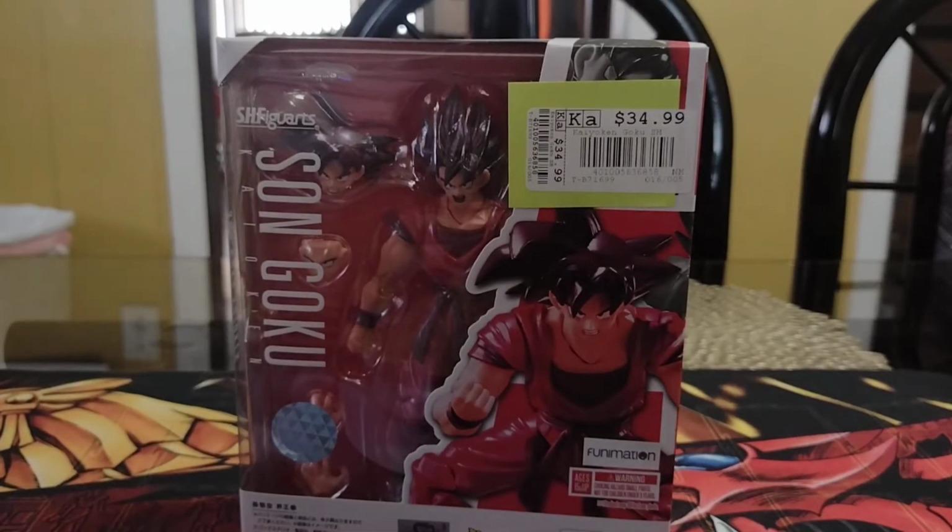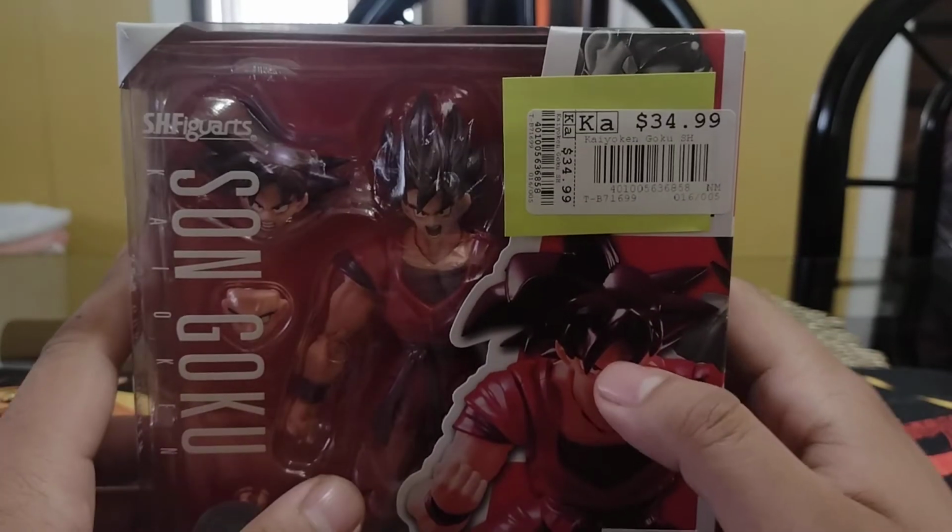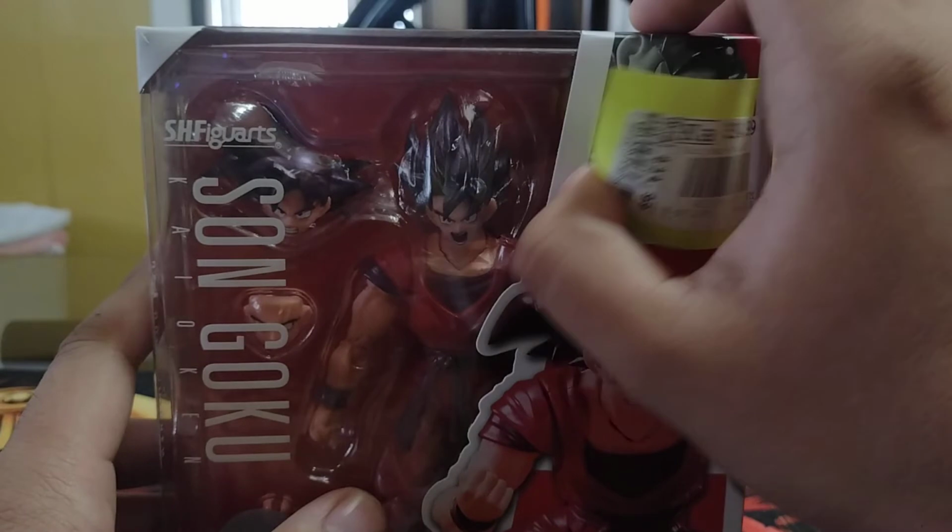Today we are going to be reviewing the SH Figuarts Son Goku KaioKen version. I got this at Disc Replay, which is a pretty alright store. Let's take this label off.